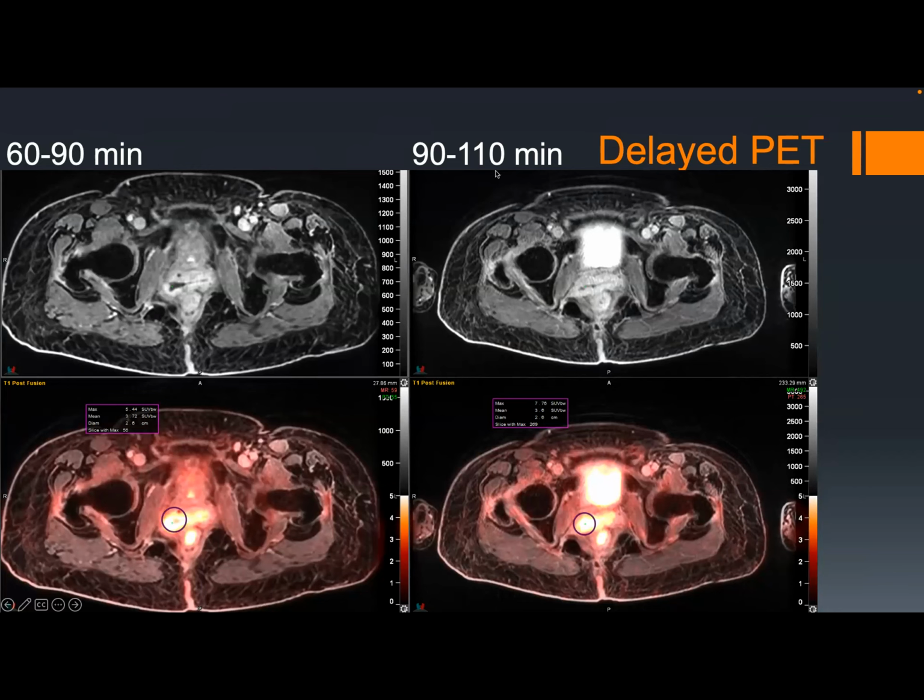On this patient, for example, she'd had a vaginal cancer, I think vaginal squamous cell, treated with surgery and radiation therapy, as well as brachytherapy. And they were like, well, is this recurrent disease? Is this post-radiation change? Is this real? Is this not? You can see that on the initial time point, it's 5.4 SUV, and on the delayed time point, it's actually increased 50%. So this one I ended up reading as residual disease as opposed to inflammatory change.